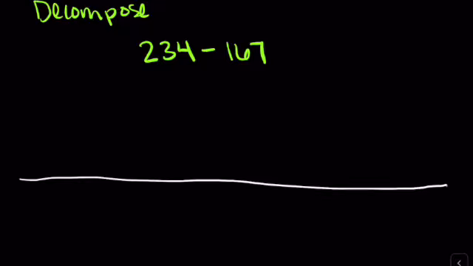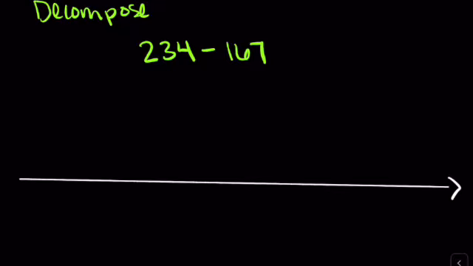Let's look at decomposing next. For decomposing, we're going to do the problem 234 minus 167. So I think using a number line is maybe a little more visually pleasing to show decomposing. You don't have to use a number line. You could do just the numbers and take chunks with just the numbers. But to show this visually, I think it helps to see us moving by these different chunks that we're decomposing the numbers from on a number line. So we can see how we're moving. So 234 is going to start on the right side.